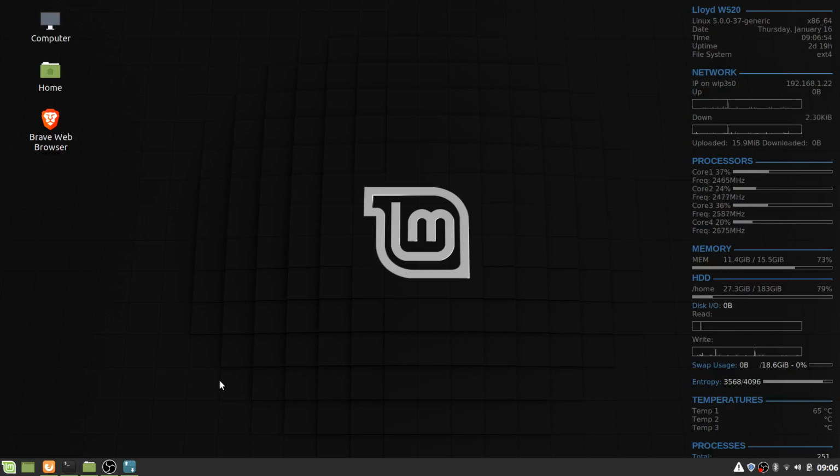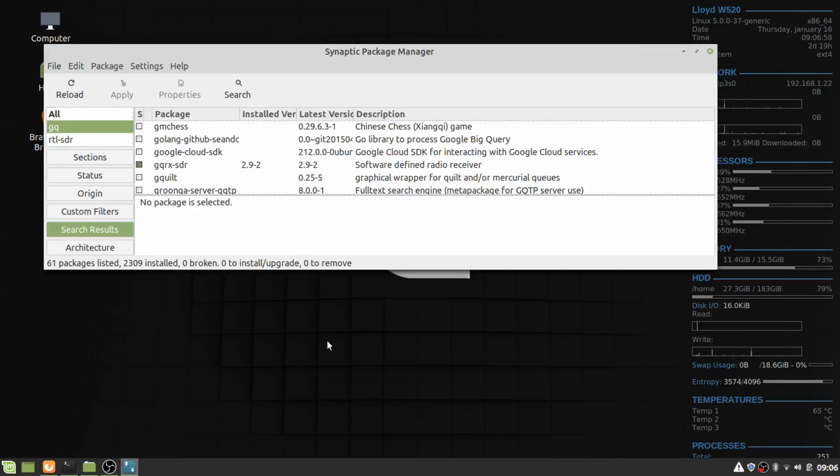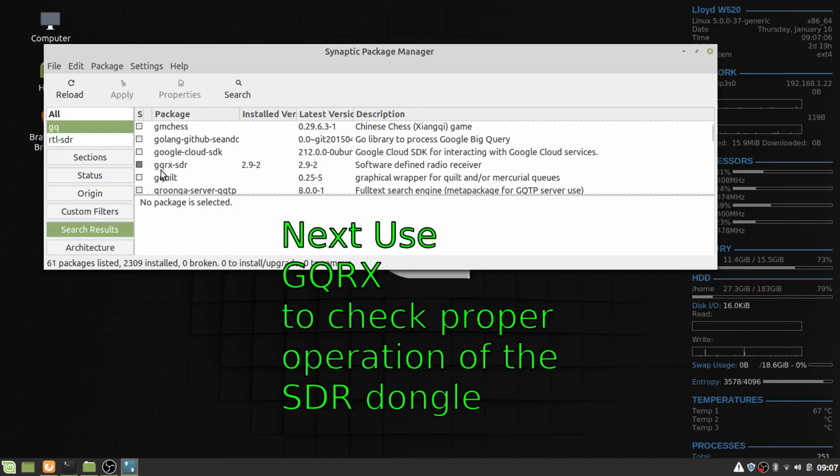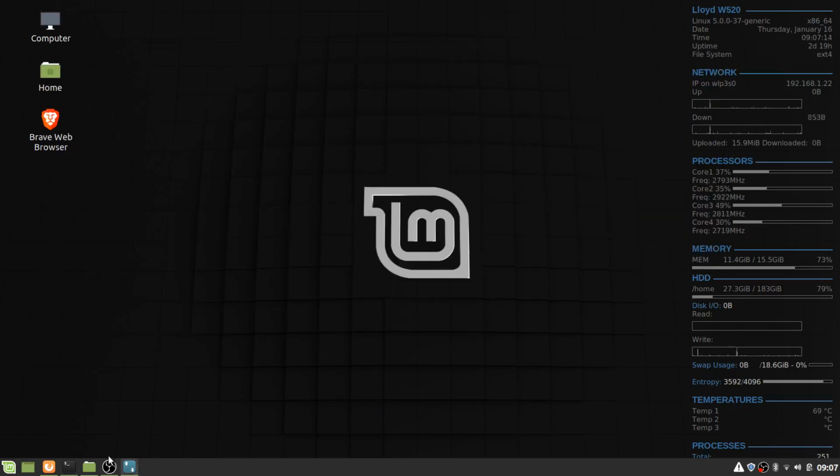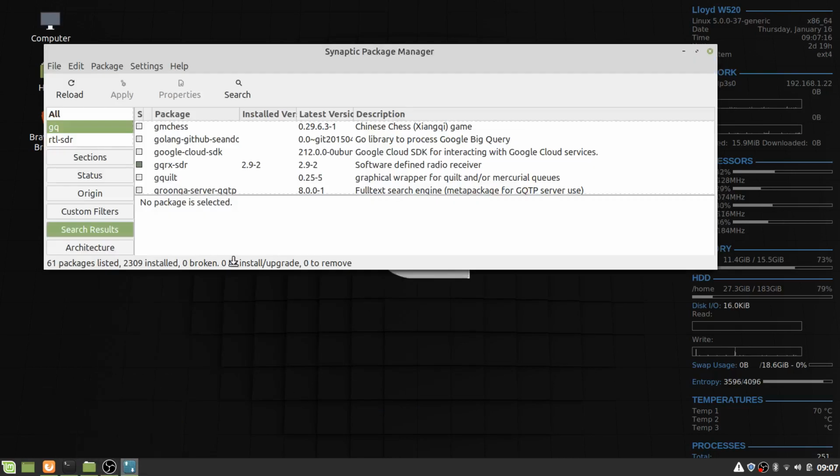What I do, or try to do, is use the Synaptic Package Manager to install all software. For example, GQRX I installed via the Synaptic Package Manager. And you can see that is loaded.